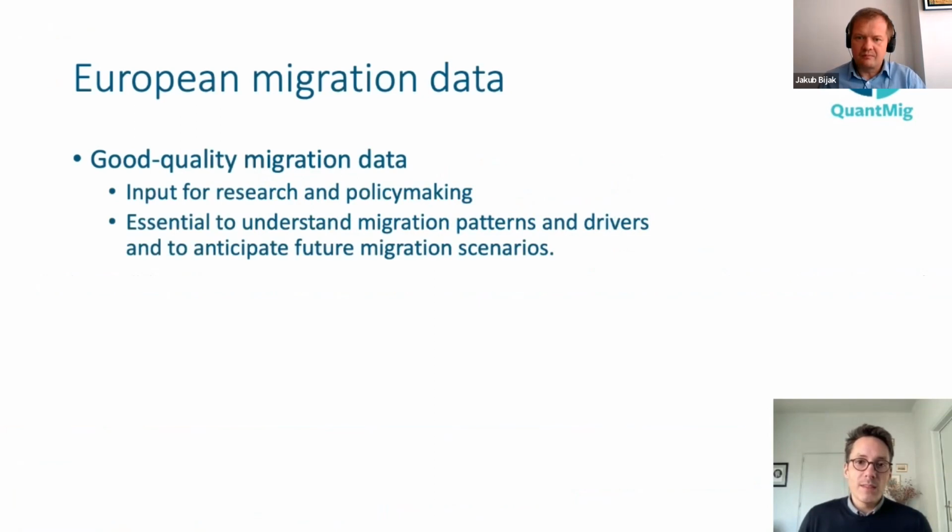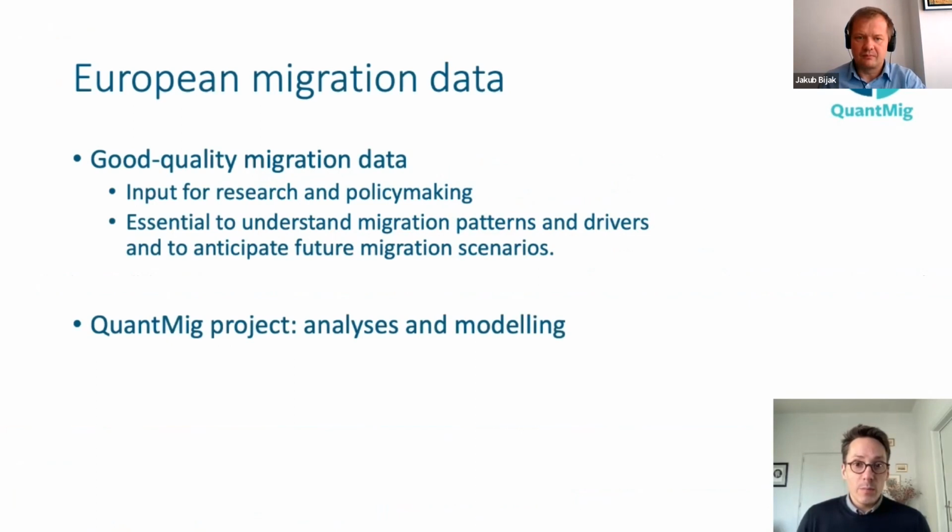Good quality quantitative data on migration are essential for research and policy making. They are crucial to understand current trends and to anticipate future migration. And in the Quantifying project, we make extensive use of migration data to study patterns and drivers of migration in Europe and to estimate future scenarios of migration using microsimulation.